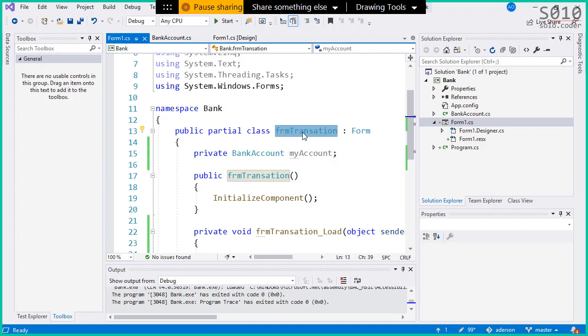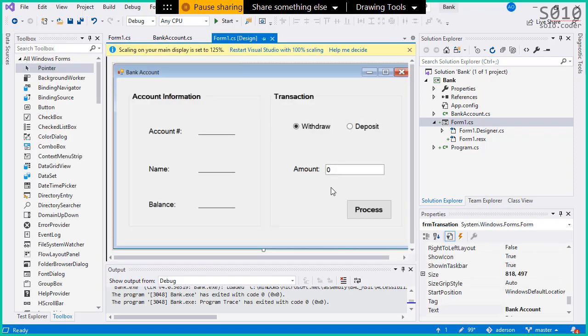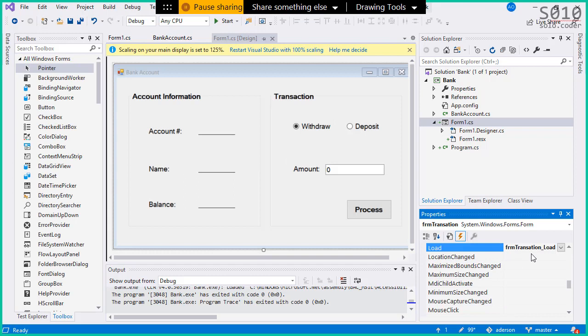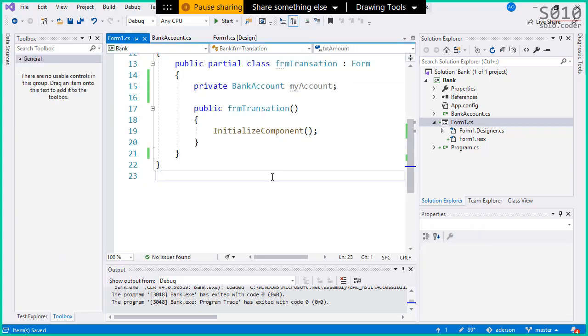For example, let me see here. So when you click on the form, it produces the load method the same way. Yes, it's the same way. So I'm just gonna revert this back here for a second. I'm gonna delete it and start again there. So I'm gonna save this. Look, the code, the form load is gone.